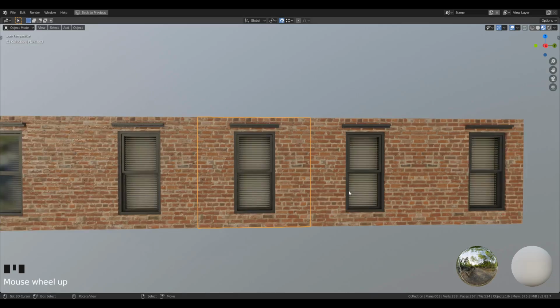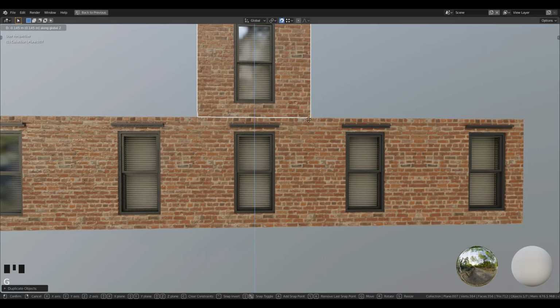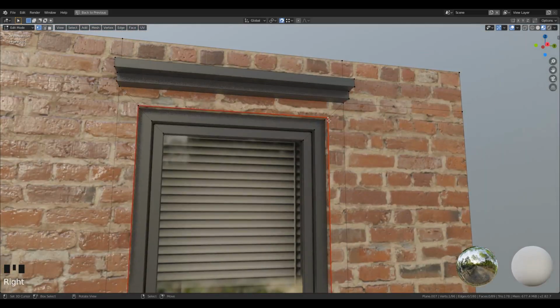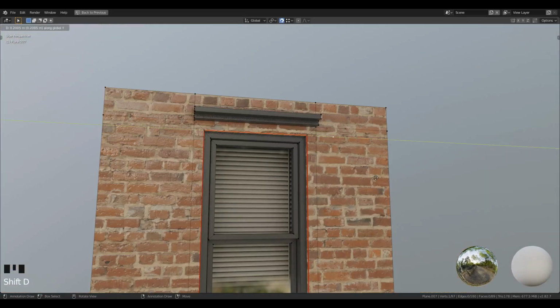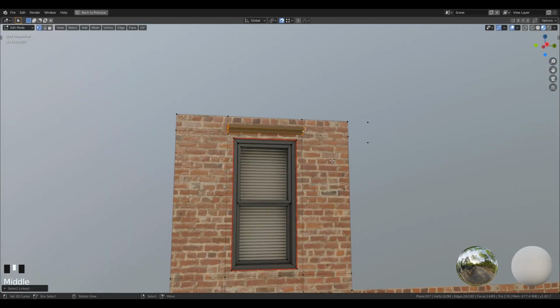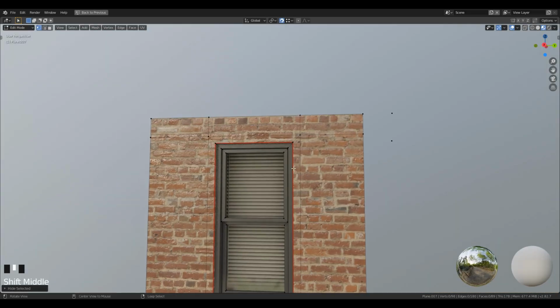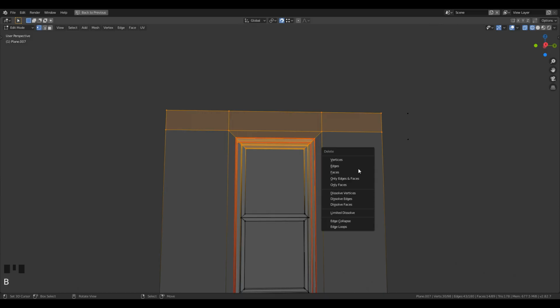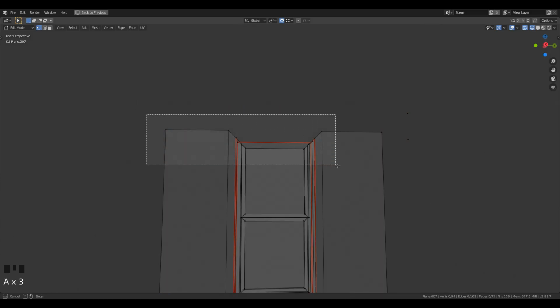Now to create a different window model, you just need to duplicate the mesh and move it on the Z-axis and snap it. Then in edit mode, just select the upper vertex of the window and duplicate it and move it to the right side of the panel. Do the same for the top corner of the panel with the snapping tool checked. The reason to do this is to have a reference point for using it later to have the same dimension of the panels. Then select the upper part of the vertex of the window and then delete it.